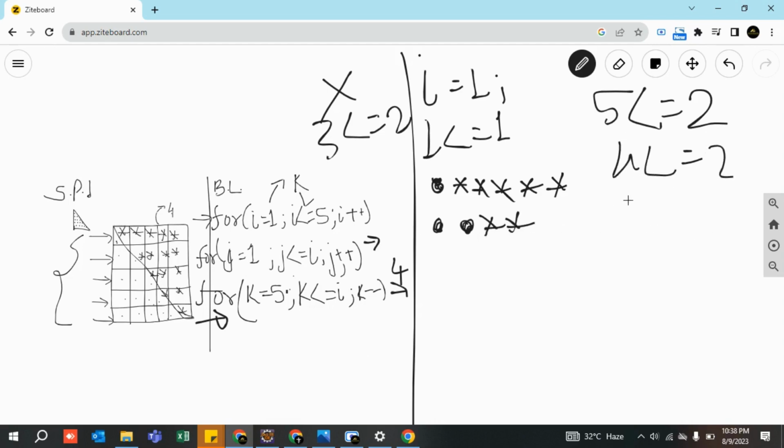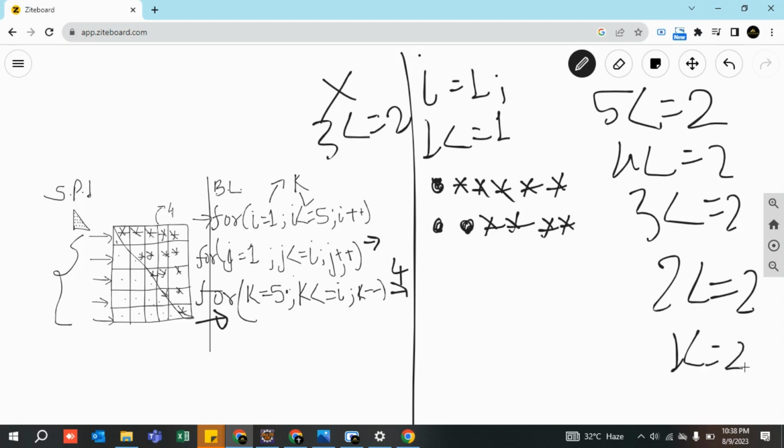Again k minus minus, 3 is less than or equal to 2, yes, it will print. Then again k minus minus, we are in the third loop till now. 2 is not less than 2, but 2 is equal to 2, right? The condition is still satisfied, it will print. Again, it will decrease further, 1 less than or equal to 2, condition not satisfied, the loop is terminated, right?